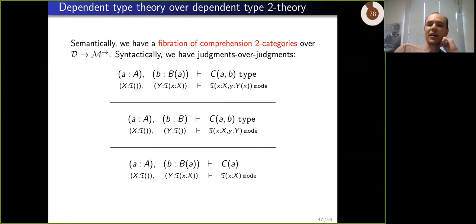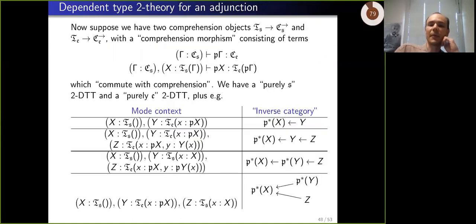And then we get judgments in our parameterizing type theory that are parameterized by these judgments here. We have an upstairs thing and a downstairs thing, just like we did before. So let me just say quickly sort of how the two categorical, the modes, come in.